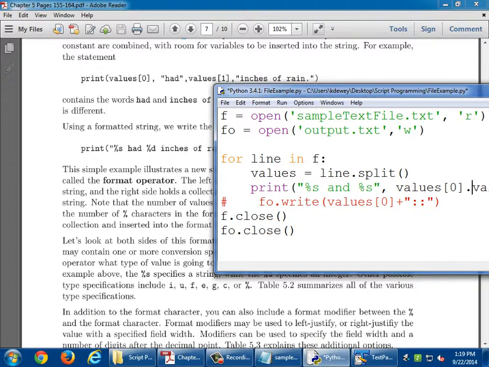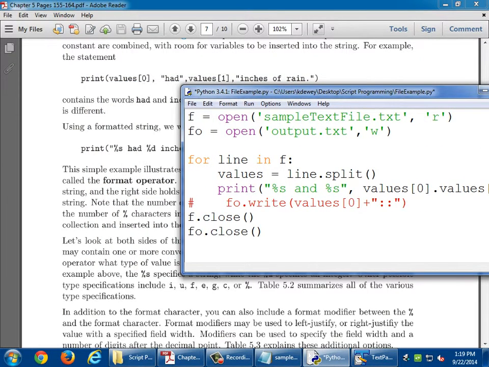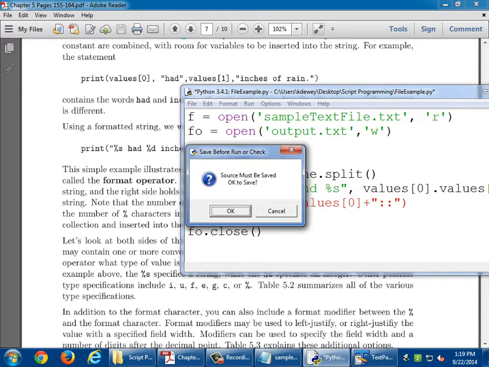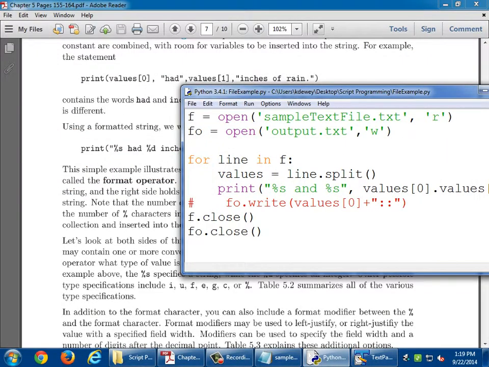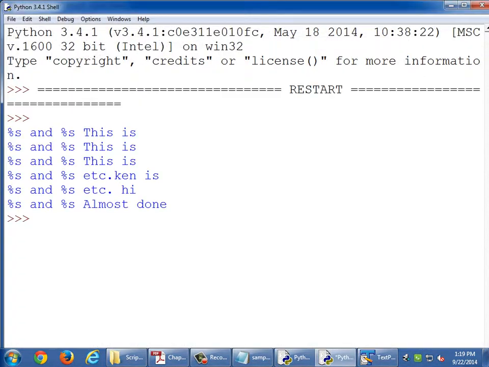Okay, now let's run it, see what it does, and I'll explain what it's doing. Did we get rid of values? Oh, what's that period in there for? I meant a comma. Darn keyboard screwed up yet again.